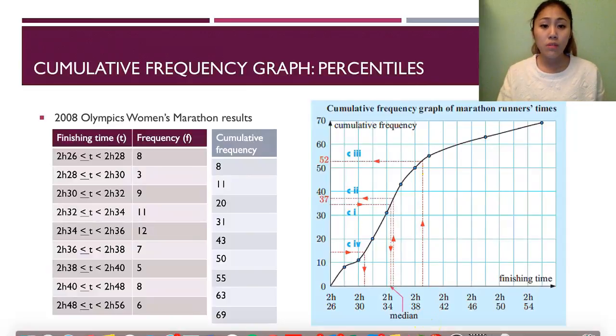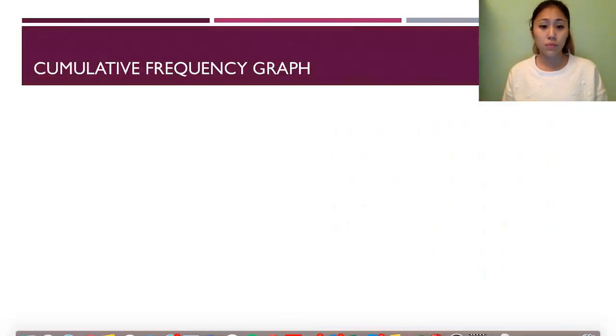An easier way for us to see the quartiles, so the percentiles, better in cumulative frequency graphs, these typically are graphs that tell us around what percentage of people or certain data sets fall within the top 25% or the top 50% or the top 75 or the entirety, right? So that's why all of these cumulative frequency graphs are going to go up. The trend is going to look like it's going upwards.